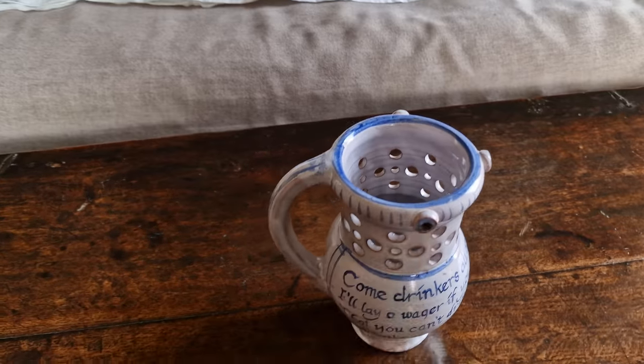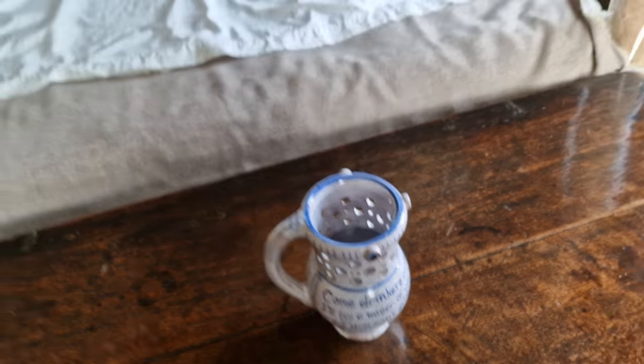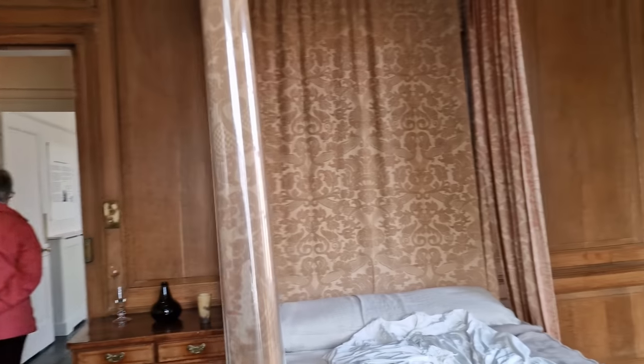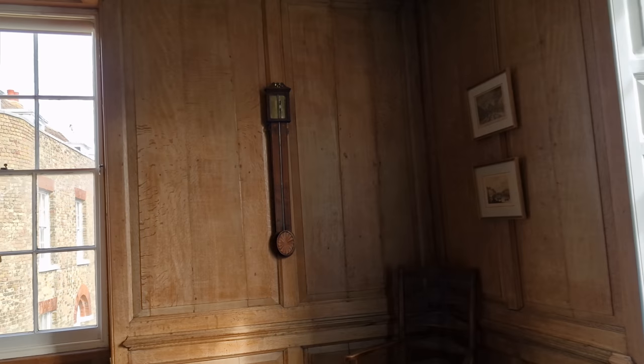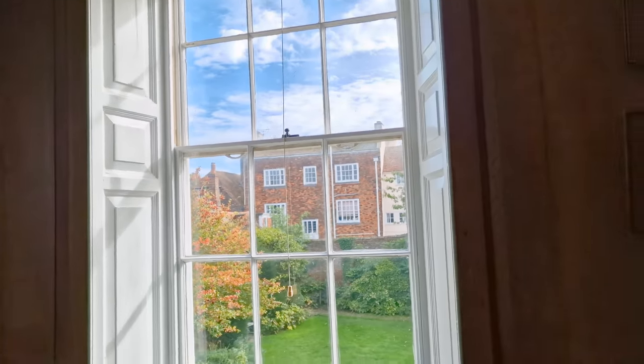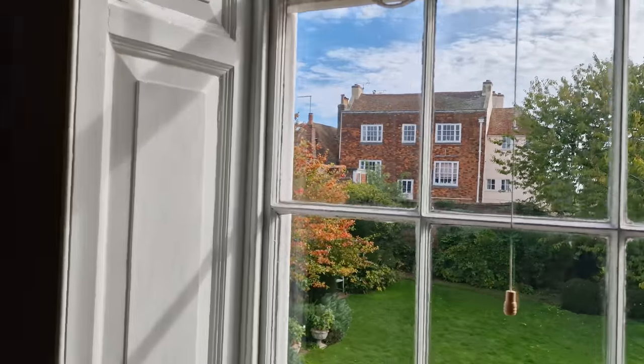Yeah, puzzle jugs. I've seen these on the Antiques Roadshow. They cleaned one out once and filled it with water and got the experts to try and drink out of it. That was funny. Most of them ended up with wet ties and suits. But yeah, a lovely place. I'm enjoying this one, actually. This is a first for me and you all. I've never been to Lamb House.